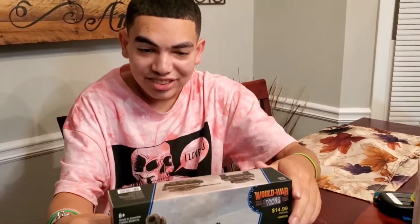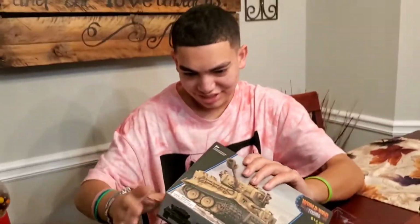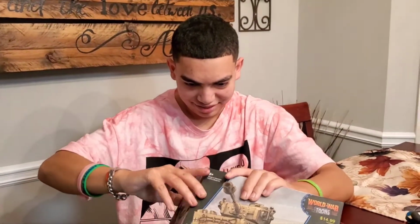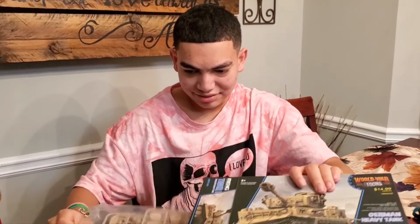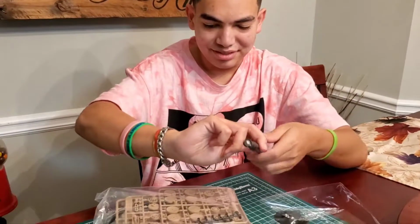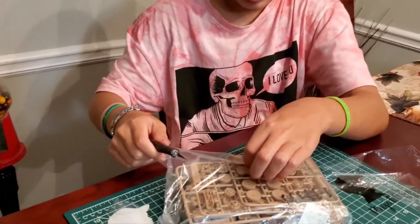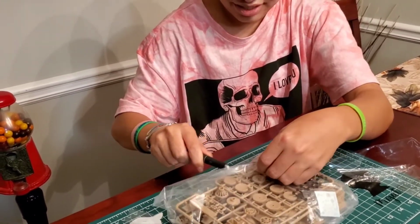Okay, go ahead and open the box, bud. Is there anything else in the box? You get everything out of the box? Okay. So you can tell everybody, you got a bag, you got a bag of sprue. You're gonna go ahead and make a cut on it.